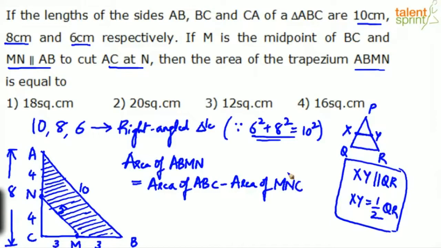It can be taken as area of ABC minus area of triangle MNC. That's it. You will get the answer. See, this complete triangle ABC, from this area if you subtract this smaller triangle MNC's area, you will get the remaining area. So what will be the area of the triangle ABC?